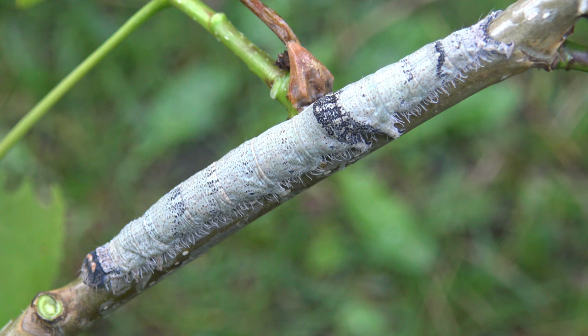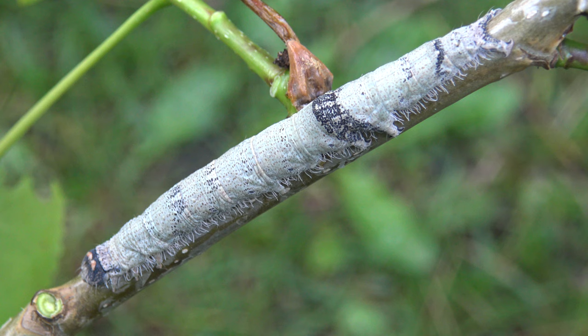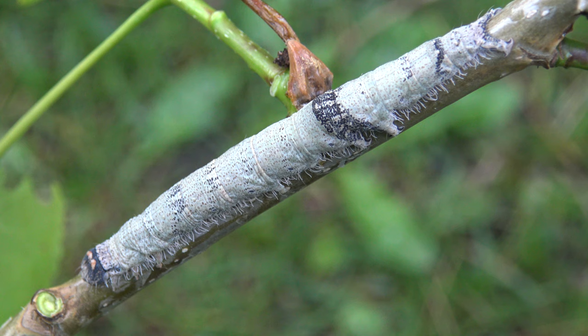Wow! Can you see the caterpillar here and the way it sticks against these branches? That's insane! And this explains why underwing moths — the caterpillars — are rarely found in the wild. You have to be really lucky to find one. Usually the only moment people see them is when they start to pupate and walk away from the host plants. Other than that, their absolutely extraordinary camouflage makes it very hard to identify them.